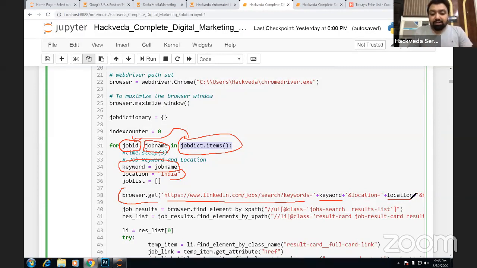Now, once we have got this information, we are going to extract information from some elements on that web source. Let's say the information is available under the job search result list. We will be extracting that information. Out of that list, we will extract the job result cards, and once we have got the job result cards, we get a list of jobs available for that particular product. Then we loop through each job, identify the information available within it, and process it accordingly. So this is the extraction process which we are currently doing.